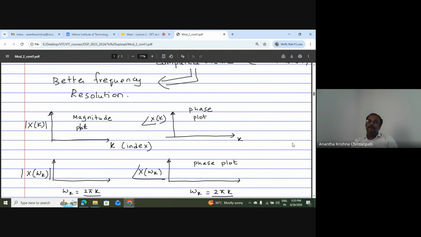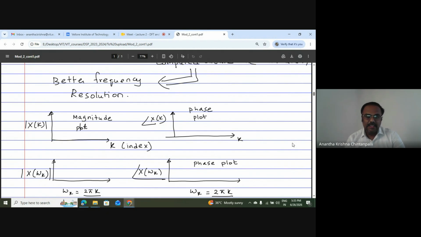So the concept of zero padding is very important, because the issue with practical signals is that we don't know what frequency components exist in the signal. Say, for example, if someone is drilling, or there is some fan noise or a train noise, and I want to study the frequency components of that particular signal, we really don't know what kind of frequency components exist in it.